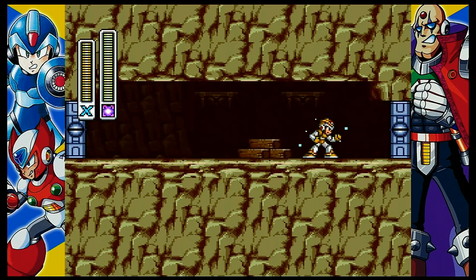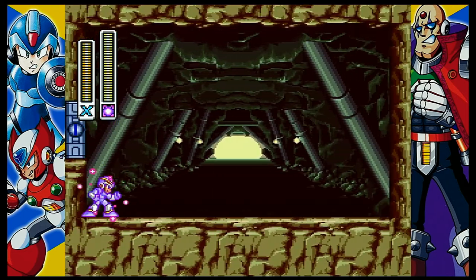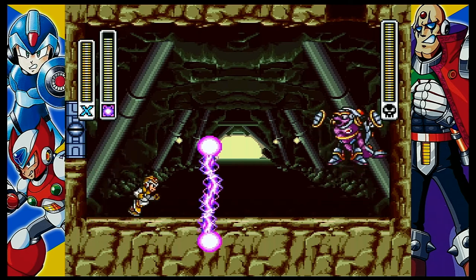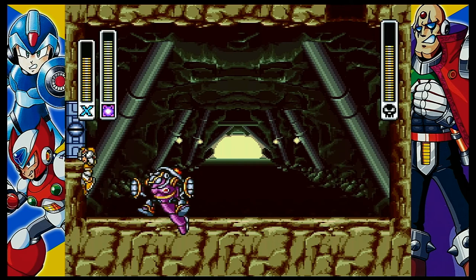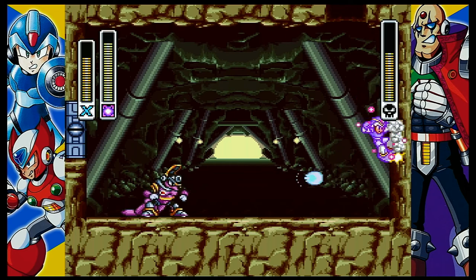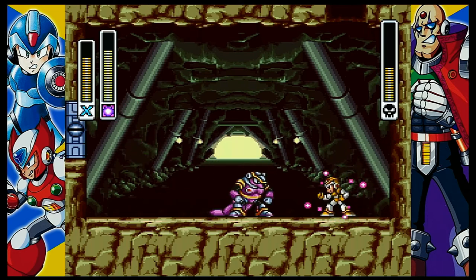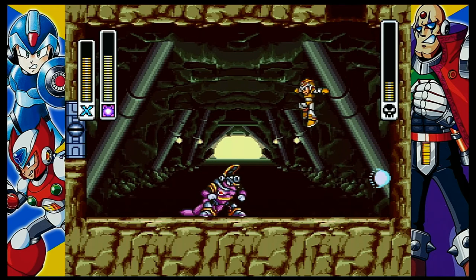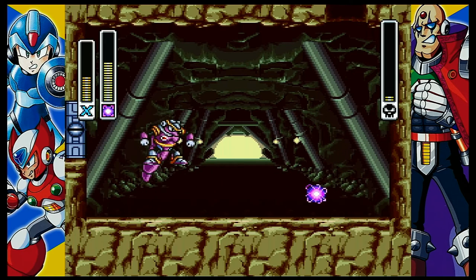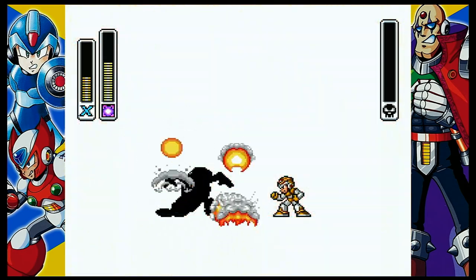Hold on, I want to hold a charge as I'm going in. I don't want to waste weapon energy. Thank goodness for the quick select and holding the charge over. Okay. Oh, really? You don't get out of it that easily. You know, I know in Maverick Hunter X, he has a different style of pattern when he starts just rolling around. Ow.